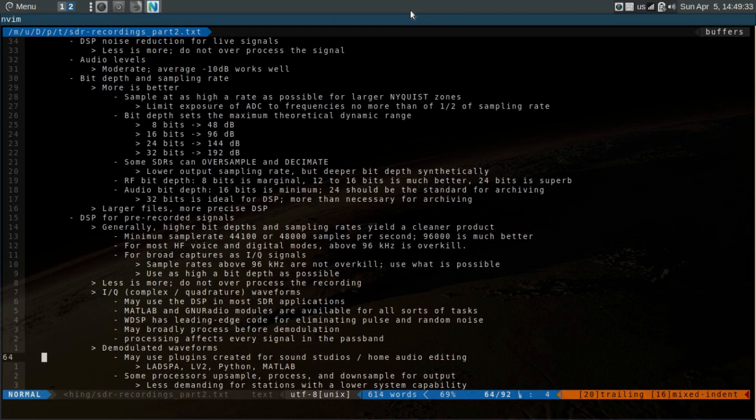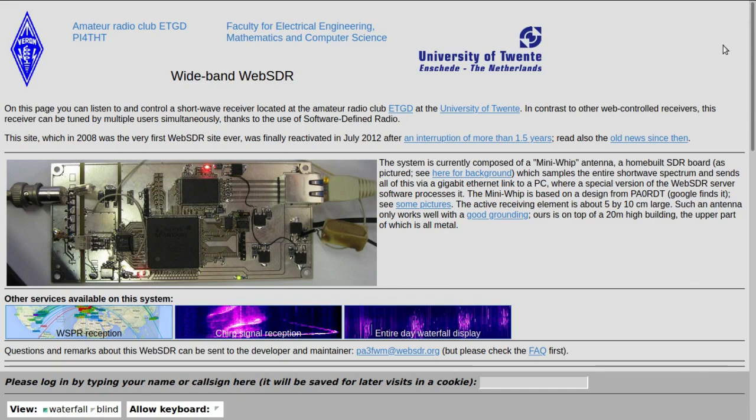At this point, we'll go online, tune in a few noisy signals, and work with the DSP that is available from the SDR sites themselves. We'll see how effective the noise reduction is on the WebSDR, and we'll do a similar test and get some experience on the OpenWebRX sites. We're currently using the WebSDR at the University of Twente.